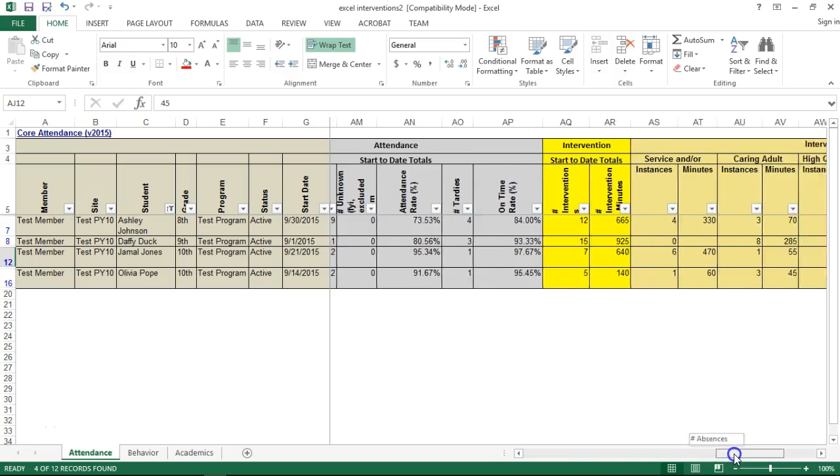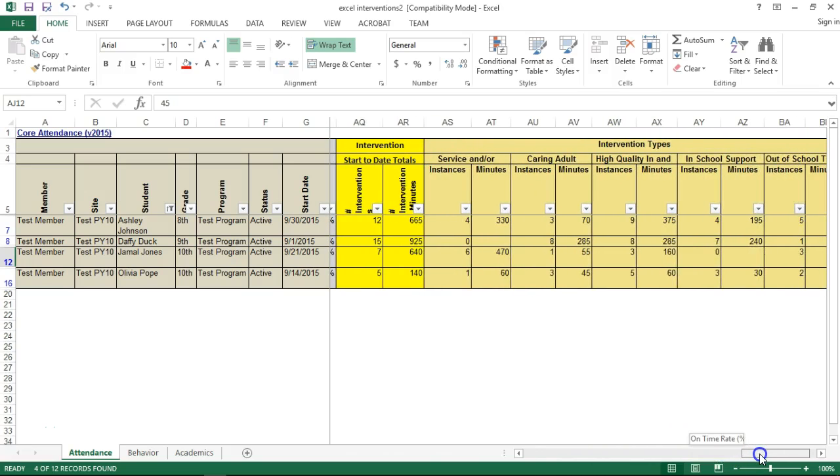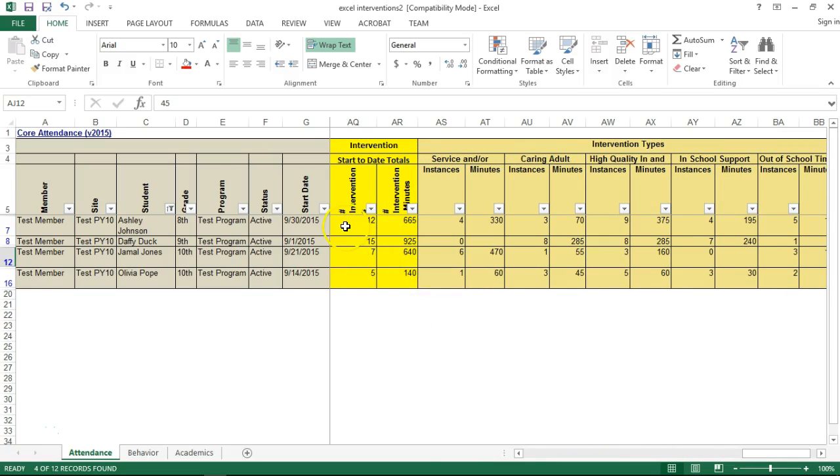Moving along, we see intervention start to date totals. Remember that every student on your focus list should be receiving at least one intervention per week. Look at the start date and see how many instructional days each student has. If you're typically serving at your site 5 days a week, ask yourself if there has been at least one intervention per week. We already noted that Jamal is behind in interventions for the month of November, and we see that again here. Jamal has 7 interventions but has a start date 9 weeks ago. That lets you know that Jamal needs more support.